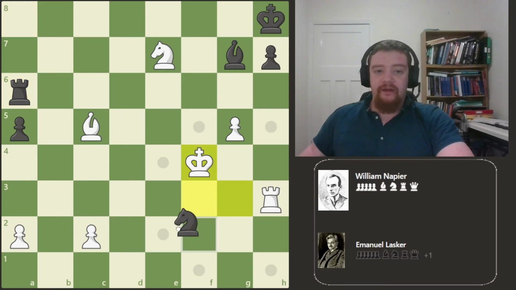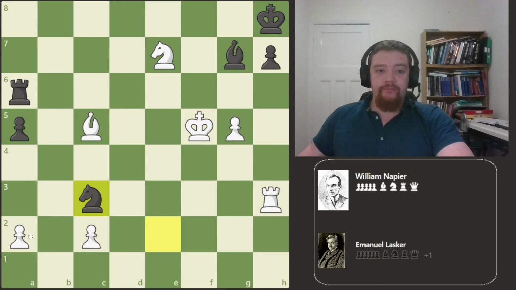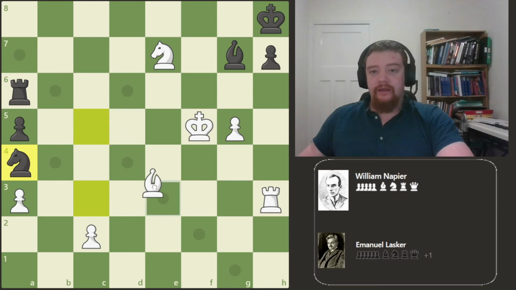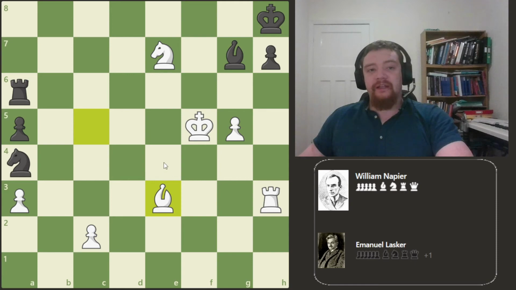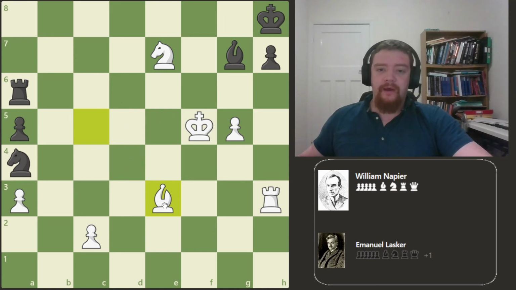Now the knight's under threat, so we see knight to e2 check, king to f5. We see knight to c3, a3, moving the pawn out of the way of the knight. Knight to a4, attacking the bishop. Bishop to e3. And in this position, I believe black resigned. Although I have seen 2 versions of this game, one where he resigned now and one where the game continued for a few more moves.